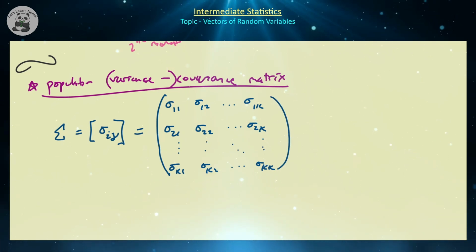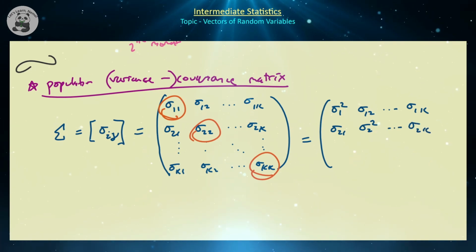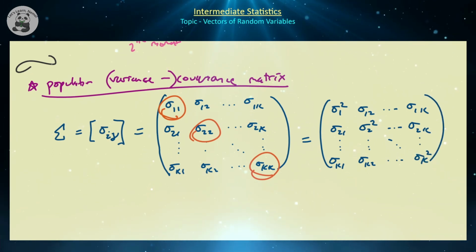So that's going to be our covariance matrix. But keep in mind, the covariance of a variable with itself is just equal to the variance, so you could write this in an equivalent way as the variance of the first variable, and then sigma 1,2, which is the covariance between x1 and x2, all the way down to the covariance between 1 and k, and then we have sigma 2,1, the variance of random variable 2, all the way down to sigma 2k, and obviously sigma k1 is the covariance between xk and x1, and then sigma k2, and that's obviously going to extend all the way down to the variance of random variable xk, which should be the last random variable in your random vector x.